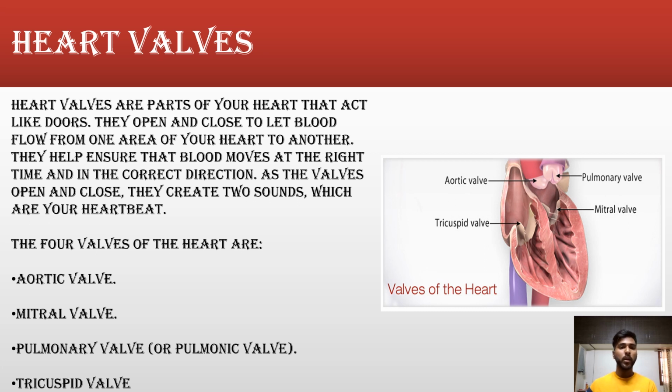Now we'll see about heart valves. Heart valves are part of your heart that act like doors. They open and close to let blood flow from one area of your heart to another. They help ensure that blood moves in the right direction and at the right time. As the valves open and close, they create two sounds, which are your heartbeat. The four valves of your heart are aortic, mitral, pulmonary, and tricuspid valves.